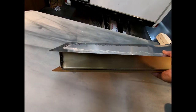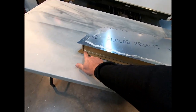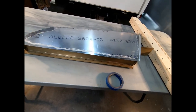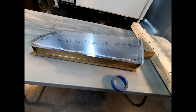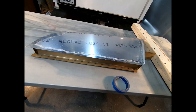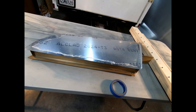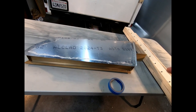Thinking about this vertical fin a little bit more and this, you know, debonding that happened here on the trailing edge, I'm not really upset about it at all, because it's actually fairly easy to fix. I am wondering though, if I were to do this again, I would probably use the similar method that is used on the horizontal stabilizer and the rudder itself, where you do a two-step bonding process.